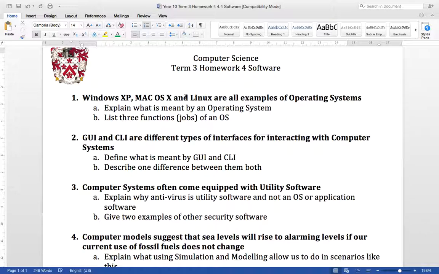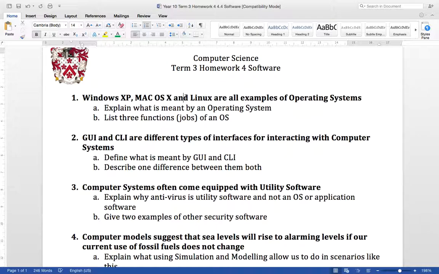So you might have word processors running, web browsers, games that need to communicate with different hardware devices. So operating systems sit between the hardware and the programs.